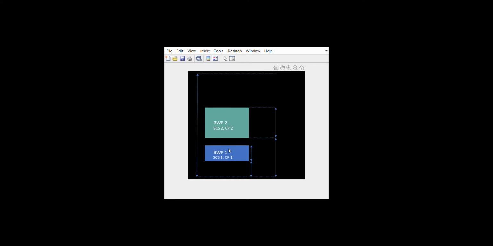One thing you have to know is that for each bandwidth part you have to define the subcarrier spacing. That is, it can be 15, 30, 60, 120, 240 or 480 kilohertz, and then also CP, which means cyclic prefix. Usually there are two cyclic prefix lengths, one normal and one extended, and usually we need the normal one because the extended one we don't use anymore. So you define the bandwidth part from this dashed line, if you can see.